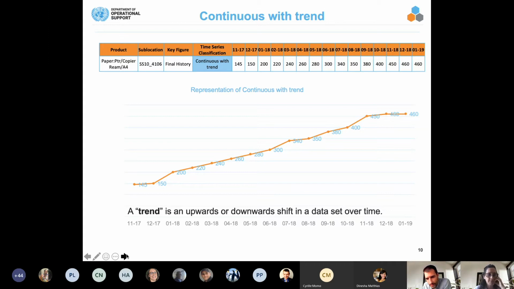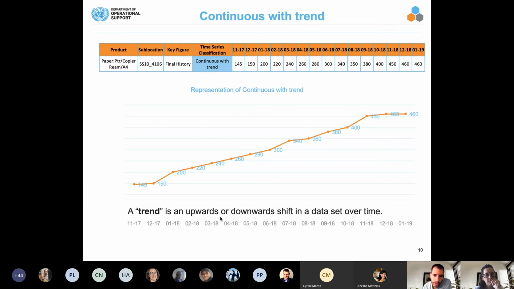So it's correct to mention this? Yeah, what you're saying is a typical example for fixed assets. It's a common scenario that they don't have sufficient data to make a forecast, but as we said, for fixed assets and equipment, we have the equipment template that will be very helpful to formulate additional demand. So this one is a normal continuous with trend, right? And in this continuous with trend, you don't have these ups and downs so drastically.